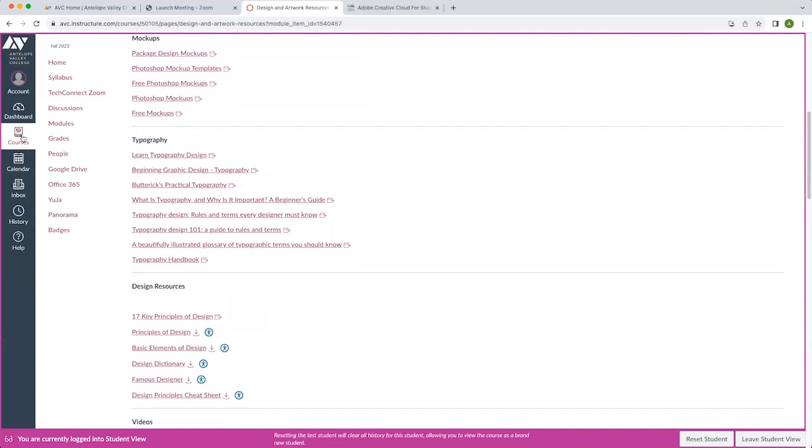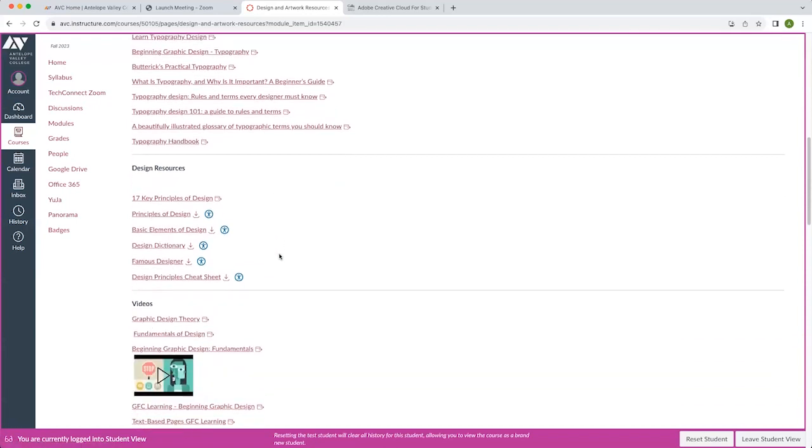And then these are typography websites. And again, typography is important to anything that you're designing. Even if it's just one or two words, how you convey those words with what font you use makes or breaks your design in the long run. Okay.